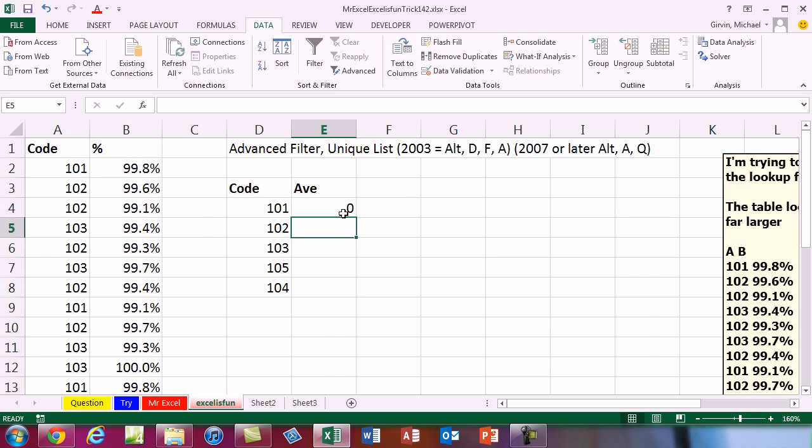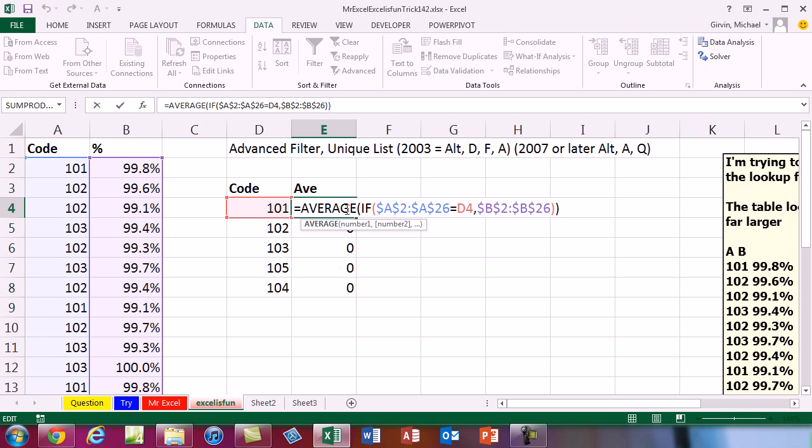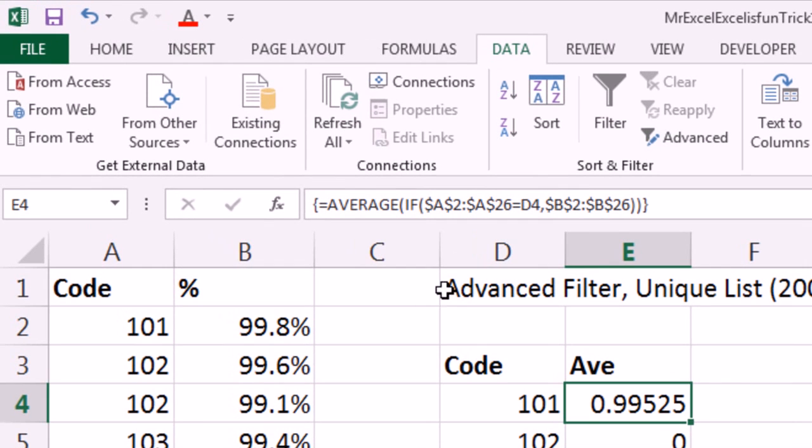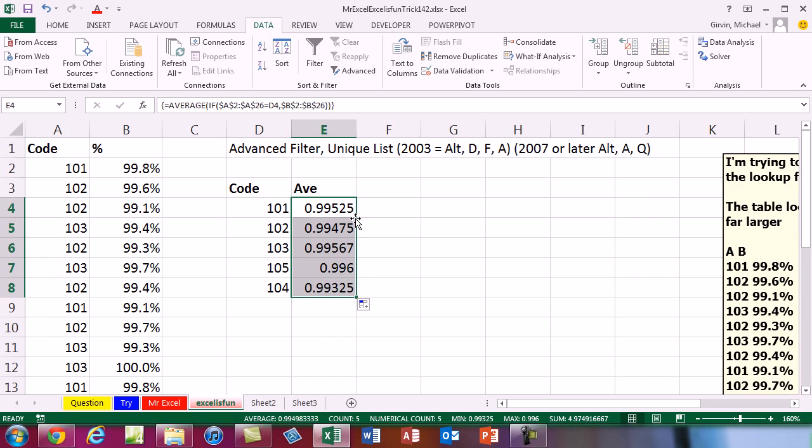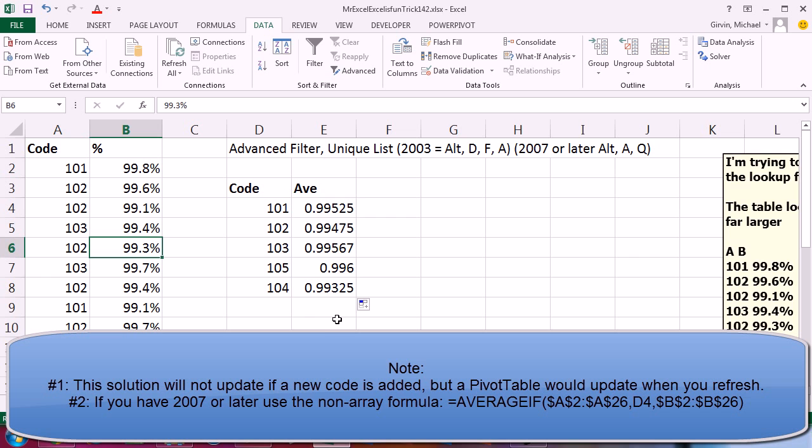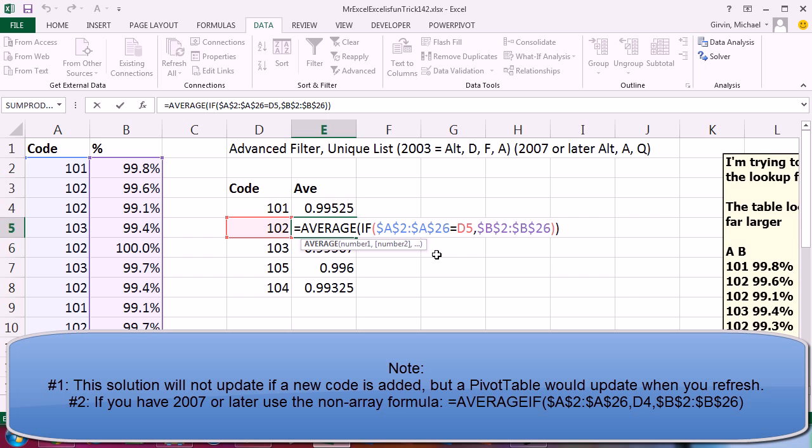And if you hit Enter, it'll give you sometimes a value by implicit intersection, or in this case, nothing. You've got to enter this special formula with a special keystroke that says, hey, Excel, we're making an array calculation. Hold Control Shift and Enter. You can see up in the formula bar those curly brackets. That's Excel saying, I understood that you're making an array calculation. So now I can double click and send it down, and boom. And the thing about this is, if I change the calculation here, it instantly updates. So when I hit Enter, you can see that it instantly updates. And that's really one big advantage of formulas over pivot tables. However, that's a lot more complicated than dragging and dropping in a pivot table.